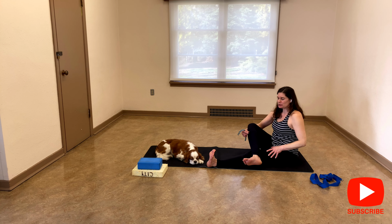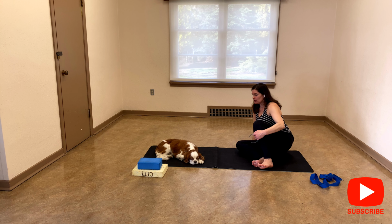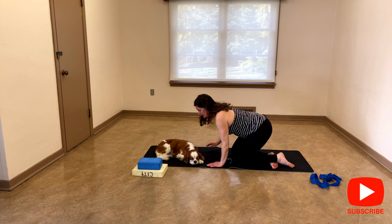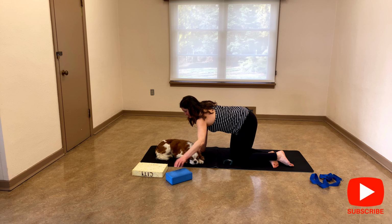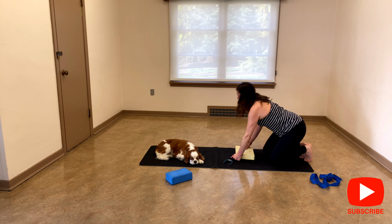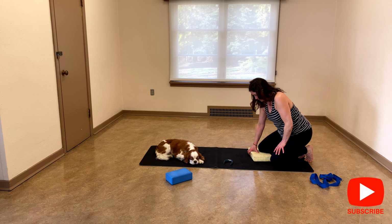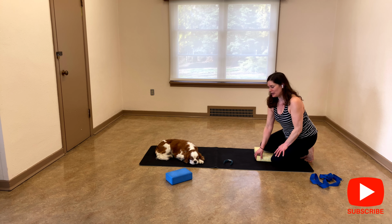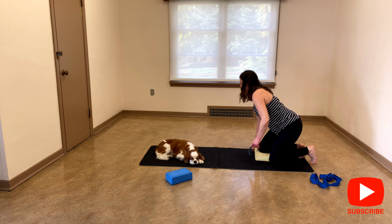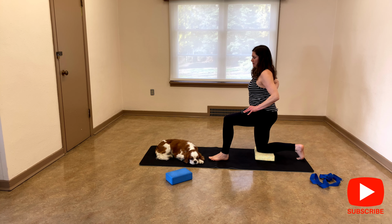Okay, the next one I'm going to do, I want you to protect your knees. I'm going to use the yellow block right here. And I'm going to hold this one for 3 minutes for sure, each leg. So we're going to stretch your hip flexors. I'm going to put my right knee on the block or on your pillow or your cushion. And I'm going to bring my left leg in front. See, I'm very careful with my back. Seriously, I'm having a hard time.